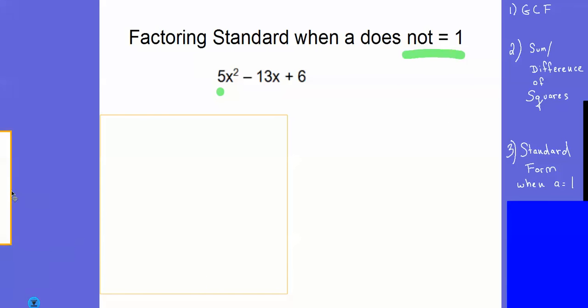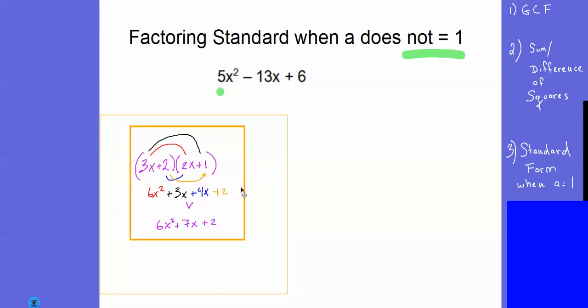In the other videos, we looked at a situation where we had to go in reverse, and again, reminding you all that factoring is simply unmultiplying, or going from the products back to the factors. That's what we're aiming to do.